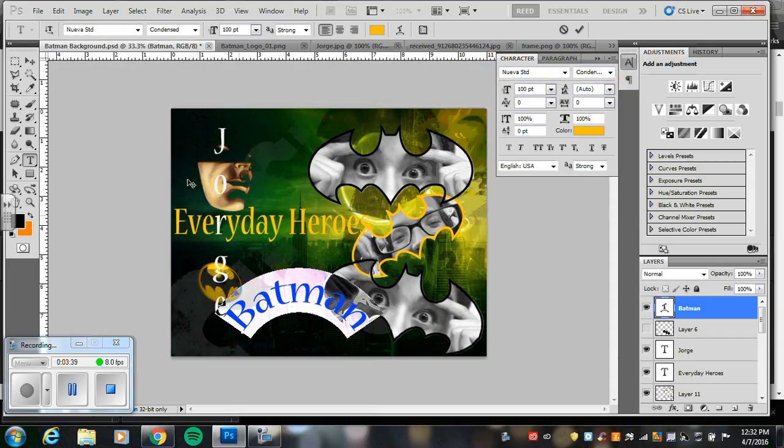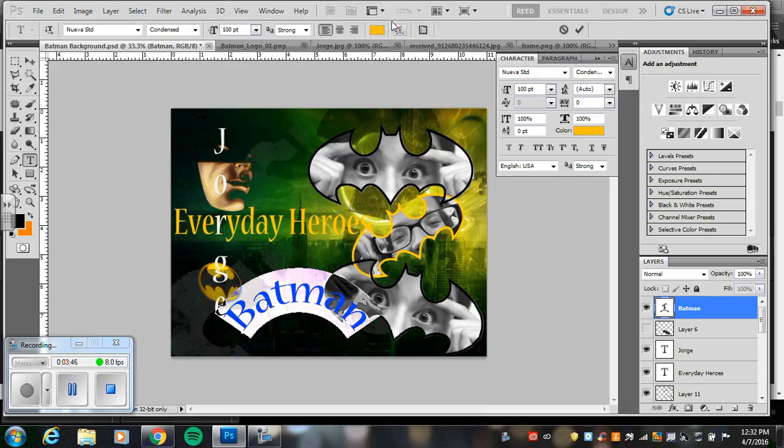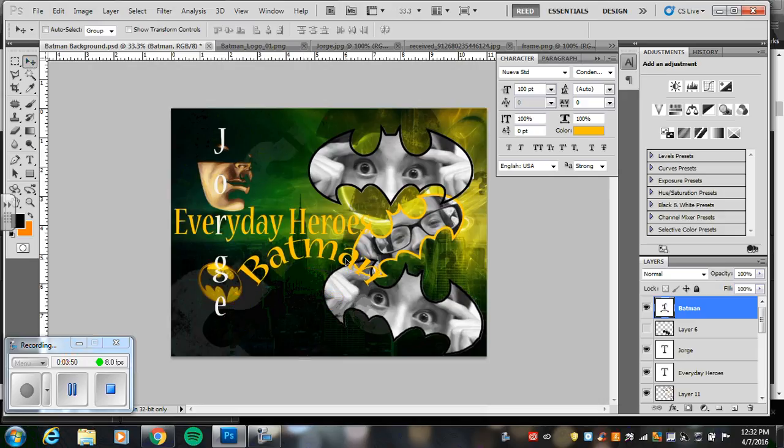Now once you do this, your type is pretty much stuck that way. You can't go back and unwarp it really easily. You can go back in. It's just a lot more work. So I'd recommend that you do it right the first time, or just kind of do a new one. I'm going to go here.